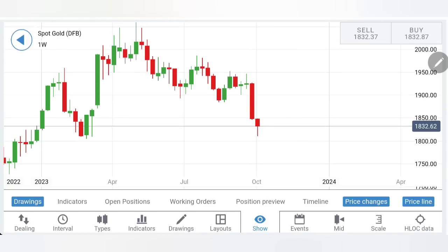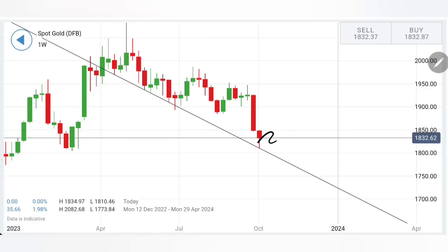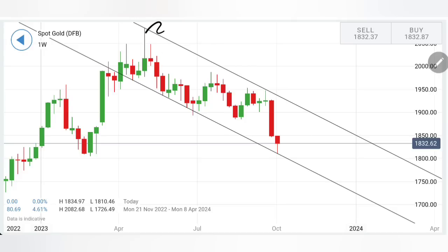Now how far can it retrace? Let me show you by creating a trend line here. If you connect the lows out here, you will find 4 to 5 candles respecting this trend line. This suggests a very strong support existed around these levels. And if you draw a parallel to this, you will find the highs, the lows, the highs, and then the lows. So this is the second cycle which is completing from here. Can we expect it to retrace towards this zone in the coming future?